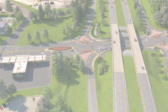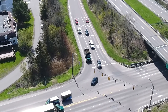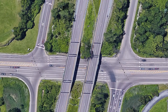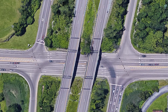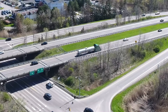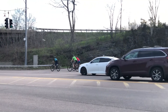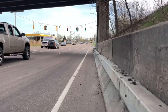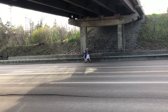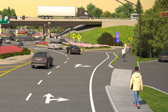Before we look at the new interchange design, let's take a moment to talk about the existing interchange and how this project came about. Built in 1971, the current tight diamond configuration has handled tens of thousands of vehicles a day traveling through the area. It was constructed at a time when motorist, pedestrian, and bicycle usage was much different. Current traffic volumes and increase in pedestrian and bicycle usage now necessitate a new traffic configuration to handle the changes.